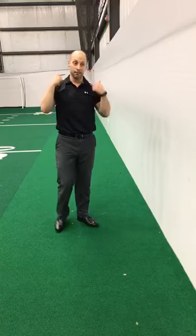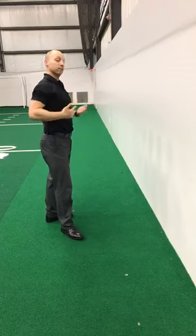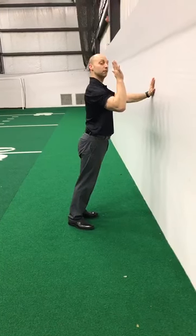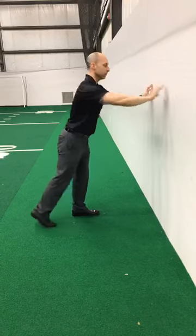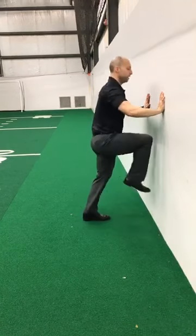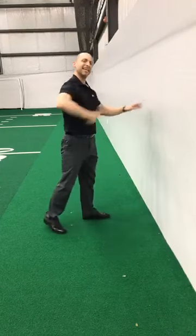One of the things to be aware of, if you're doing this for the first time, is that you may glide and become more upright into the wall. Try to maintain that angle. What I'm talking about is you may punch, punch, punch, and see how it became more upright? You want to maintain that angle.